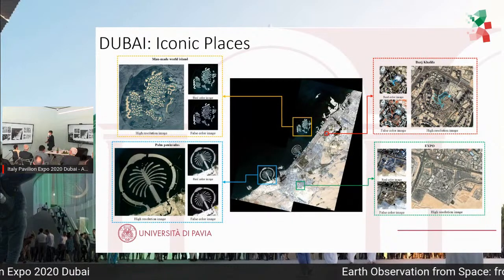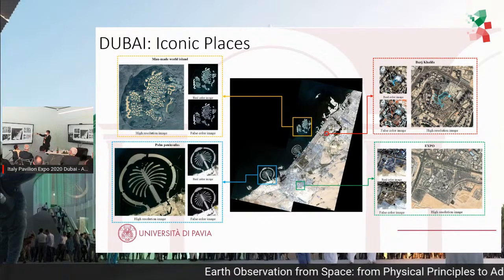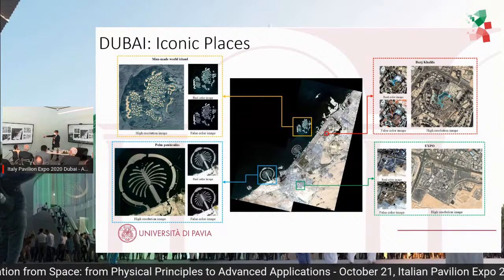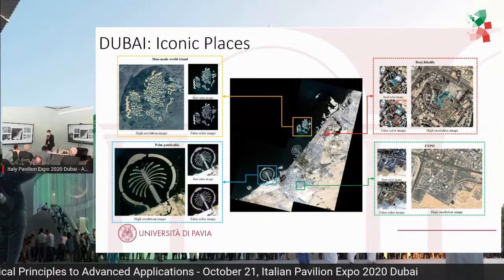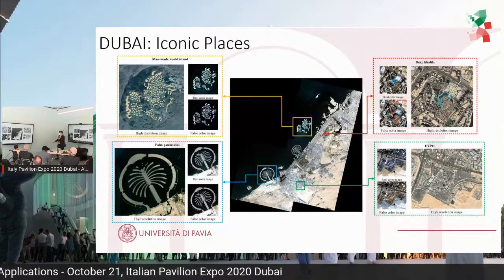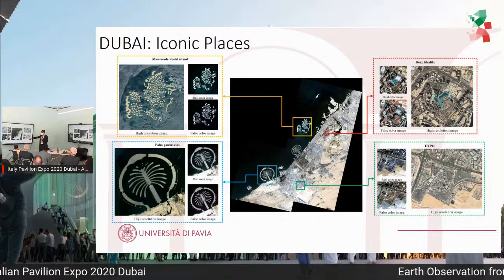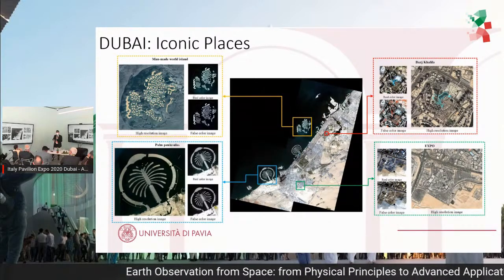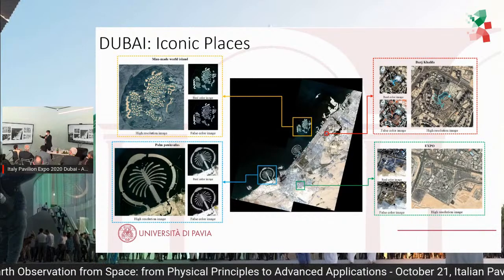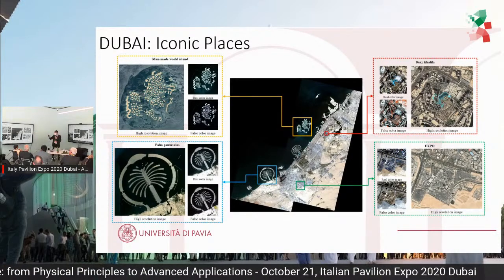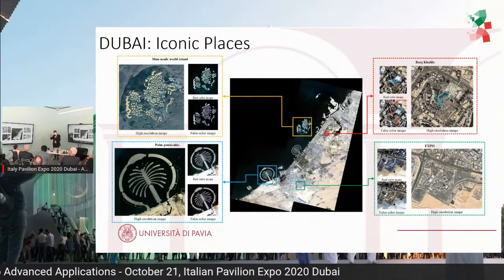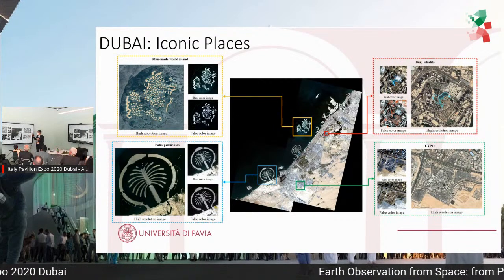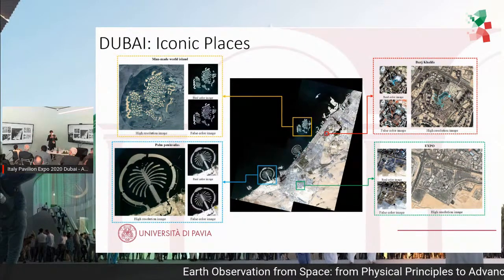And this is interesting. Different colors provide false color combinations, and you get different results. Here is the same example, same images, taking some iconic places that everybody knows about Dubai: the Burj Khalifa, the Expo, and some of the islands, also one of the palms. And here you have both the true color and some false color images. Of course, it's one of the numerous possibilities that we have. The demo that I'm going to give you access to lets you see some of these false colors and just look around. Since some of you are locals and some of you may be interested in these different areas, you can just play and see what's there.